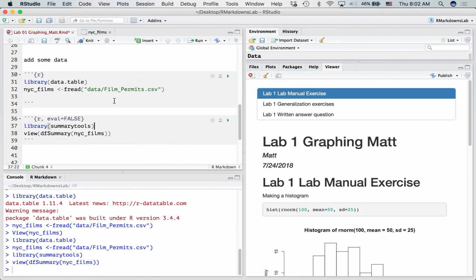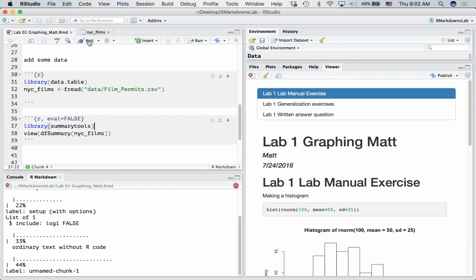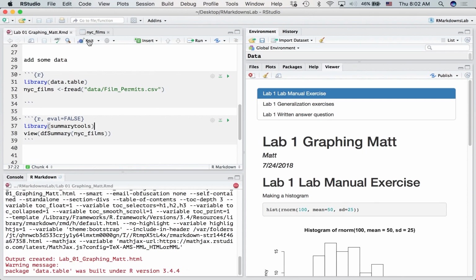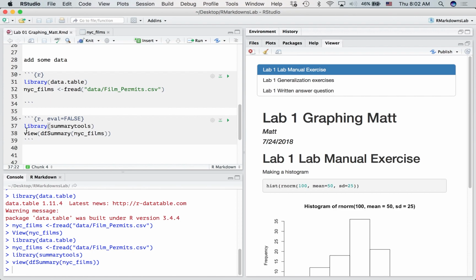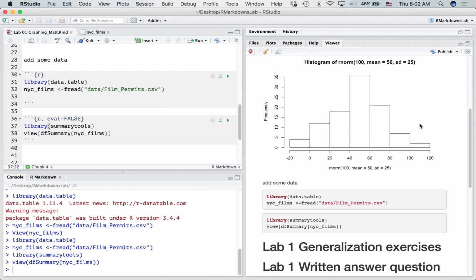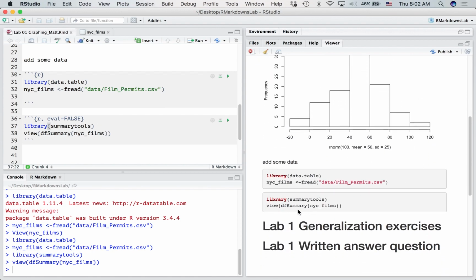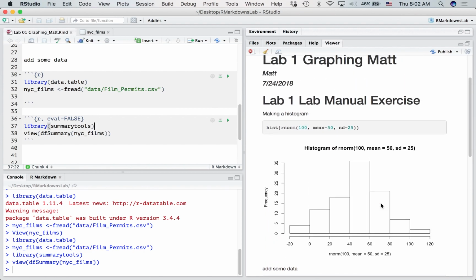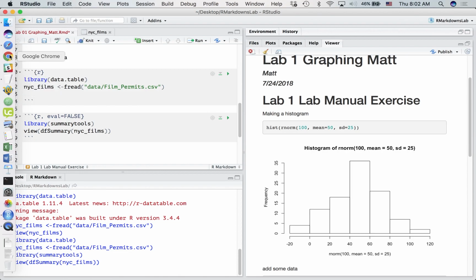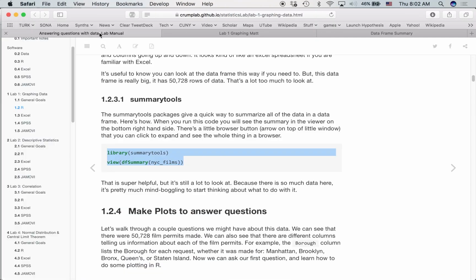So now let's watch what happens if we re-knit this. It's going to do everything, except it's not going to run the code in this little code block. So now when we run this whole file, it doesn't pop us out. It does show us the code we wrote, but it doesn't pop us out into our web browser. So that's pretty neat. All right, let's keep going.